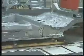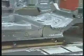Body weld is responsible for taking the sheet metal parts from stamping to produce a complete body shell. By the time all of the sheet metal parts are welded together into a single mass of steel, the body shell will have received more than 4,400 welds. Body weld is the most automated production area at TMMK, with 97% of the welds being performed by over 600 robots. The completed body shell will move from body weld to paint, where it will spend about 10.5 hours of the 20 hours required in our manufacturing process.